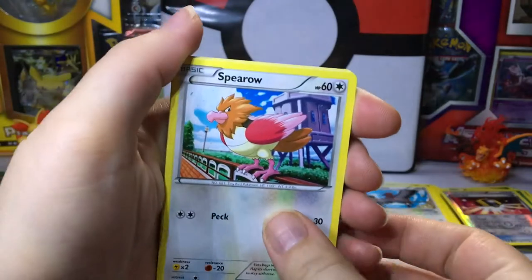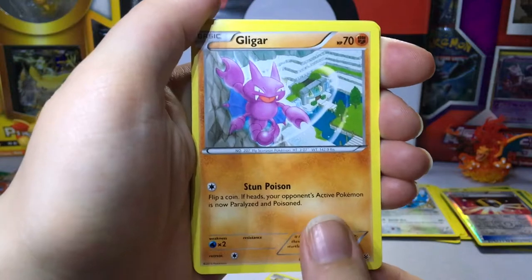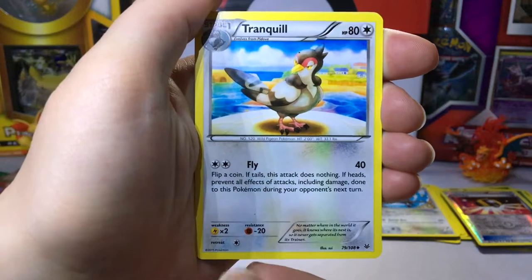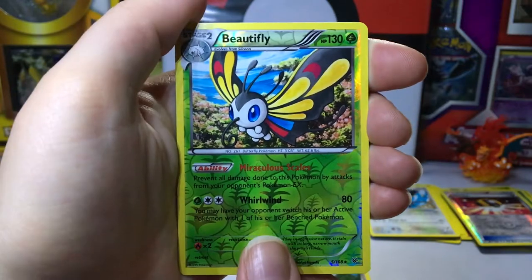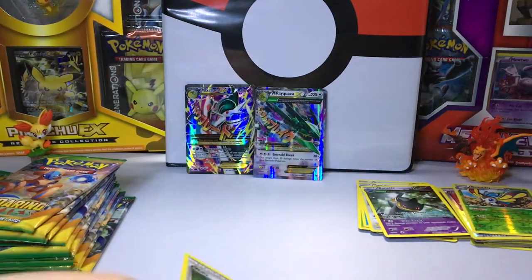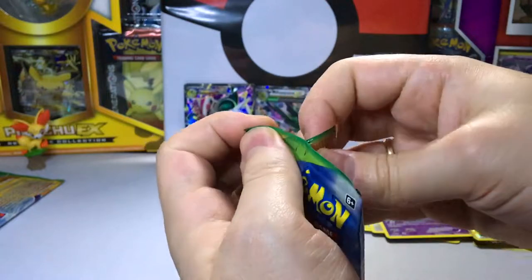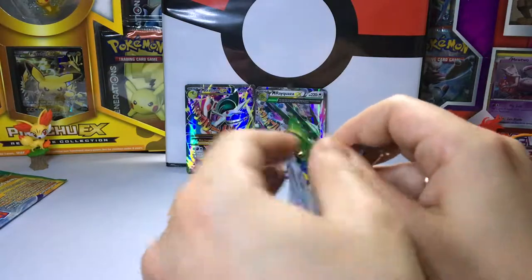Let's find out. Spearow, Dunsparce, Voltorb, Gligar, Shuppet, Gliscor, Tranquil, Trainer Card Wally, Beautifly Reverse Holo, and our rare is Banette. We have that one already. Okay. Next one. Come on. Ultra rare for me, please.